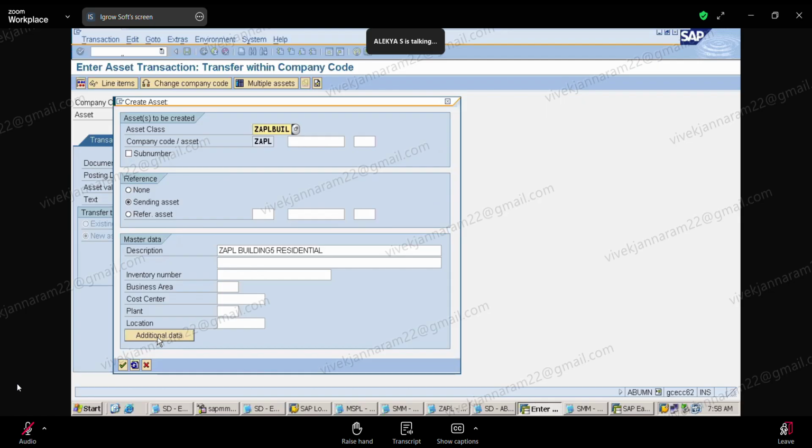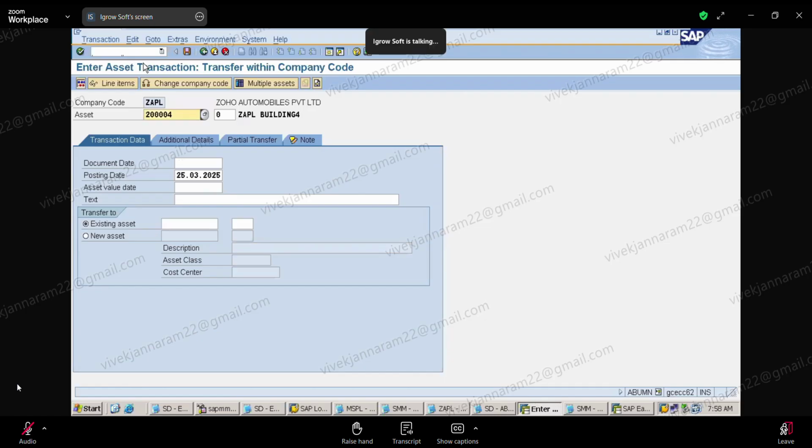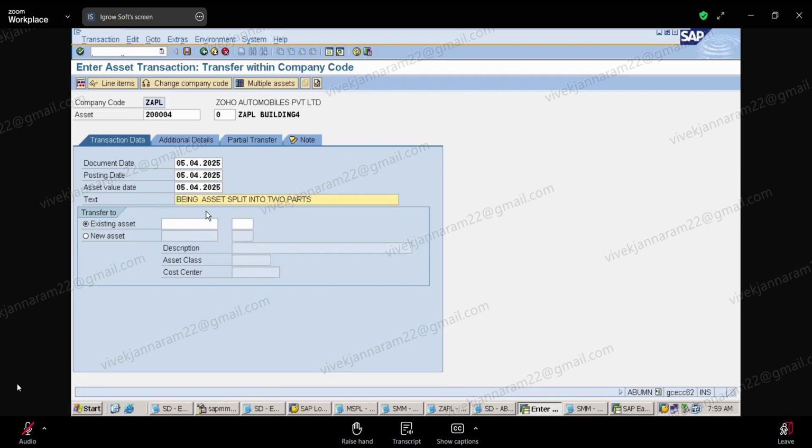Once go back, once close this. Okay, I will show you from the beginning. So you go to ABUMN. Give the asset you want to split. Give the document date you want to split. Give the asset value date. Give the text, split of the asset.